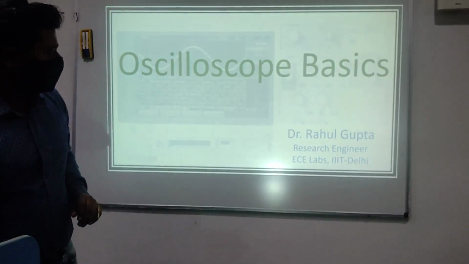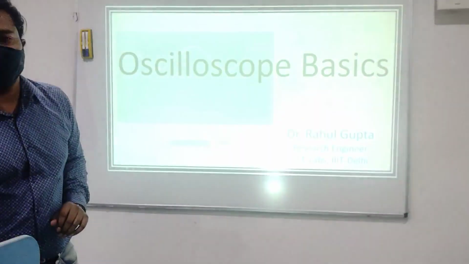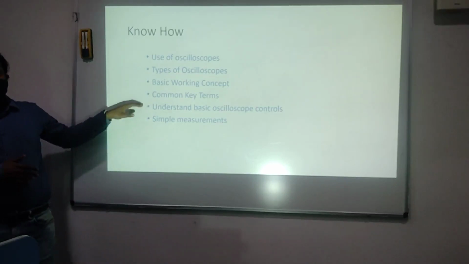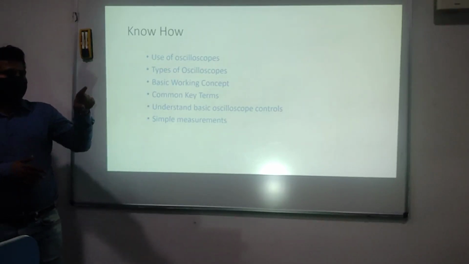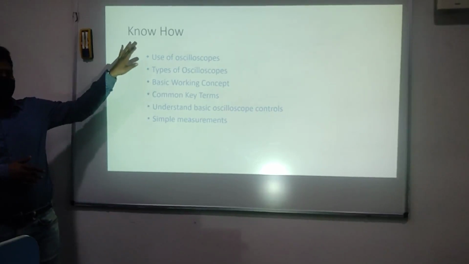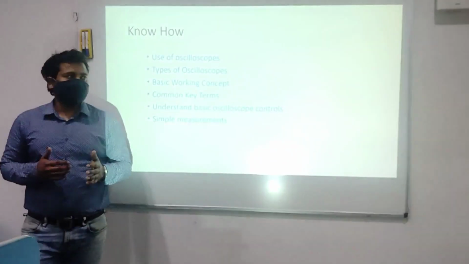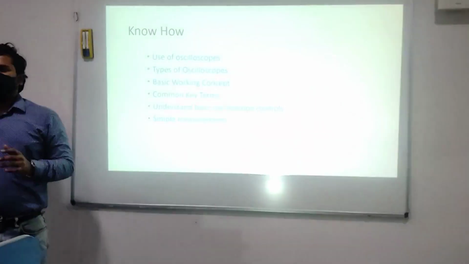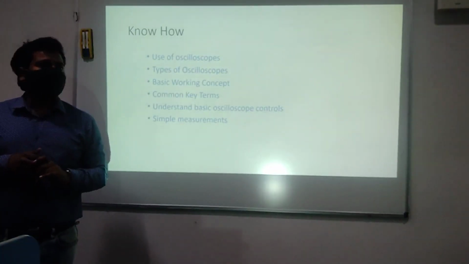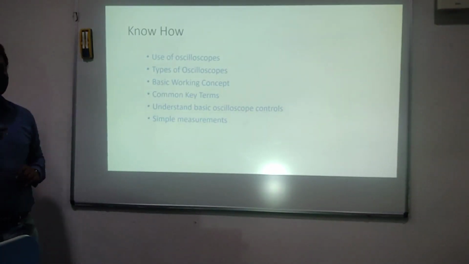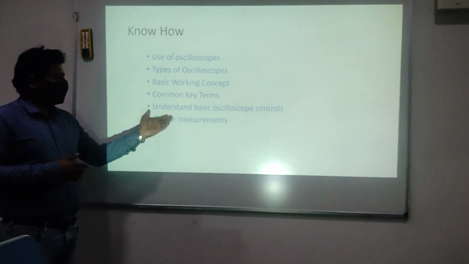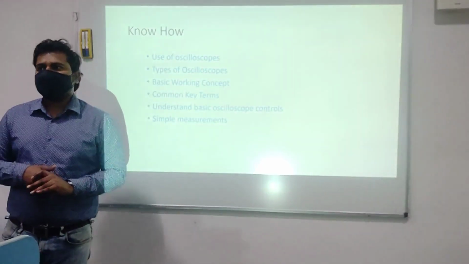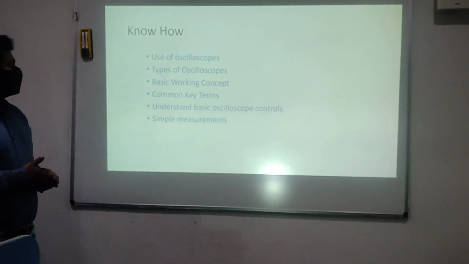So I am Rahul. I am managing all the teaching and research labs here in IIIT-Delhi. In this session, we are going to cover these discrete points. This session will cover the use of oscilloscope, types of oscilloscope, and the basic working concept. We will be familiarized with some of the common key terms, so that once you hear the term oscilloscope, you should be aware of those terms. Then we will understand the basic controls, and do some simple measurements just to have an idea of what we learned throughout the session.